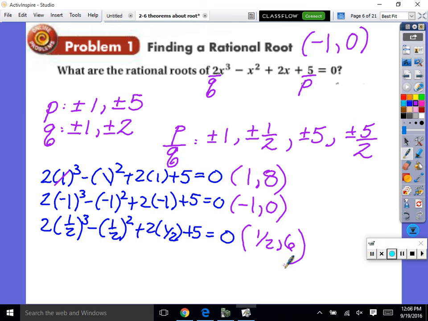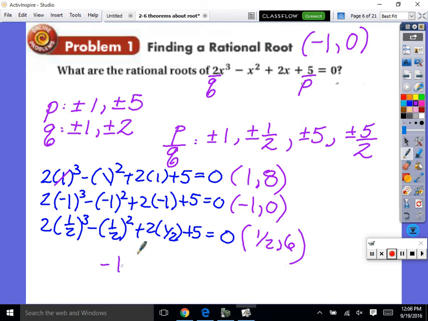It was cubic, correct? Instead of keep testing, I'm going to just do synthetic division with the root I found. And then won't it become quadratic? And then if the quadratic's factorable, then we have 2 more rational roots. If not, this is our only rational root. So from here, now that I found one, I'm going to use synthetic division using that root.